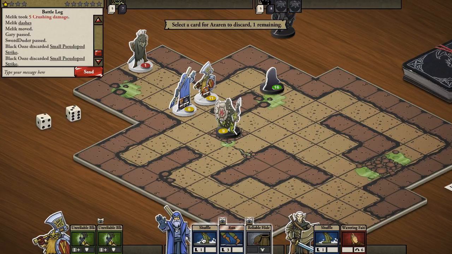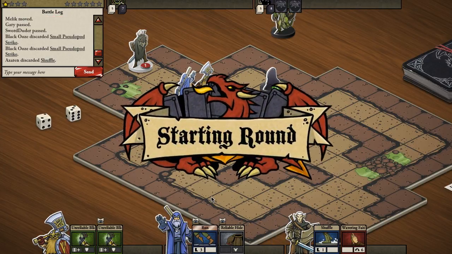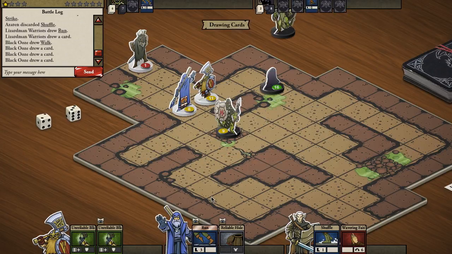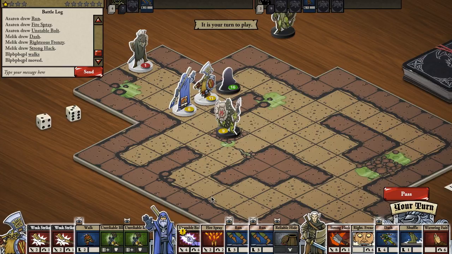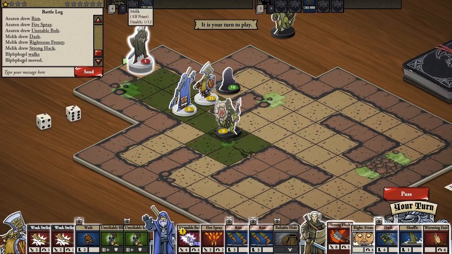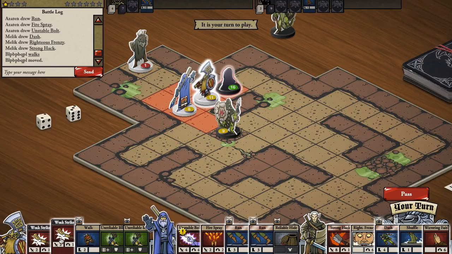Discard, shuffle. Yeah, so when you pass, you can only have two cards at most. So you have to discard one if you have more than that. All right. Now my dude has his strong hack. That's good. Okay. Yeah, these aren't going to do much because the slime, I think, is immune. But we're going to try it. I think he said he can only have slashing or piercing.